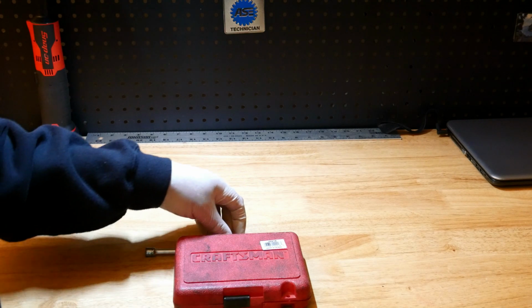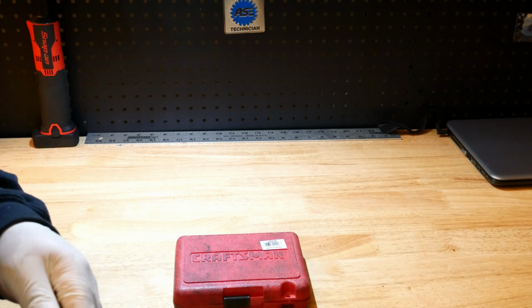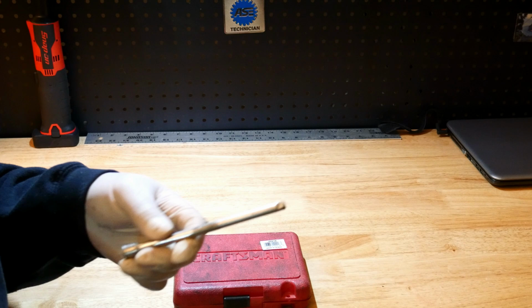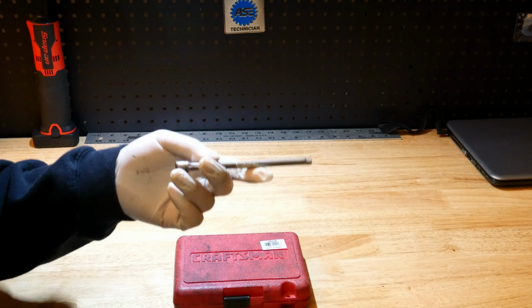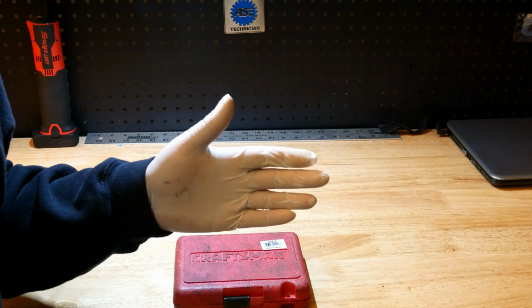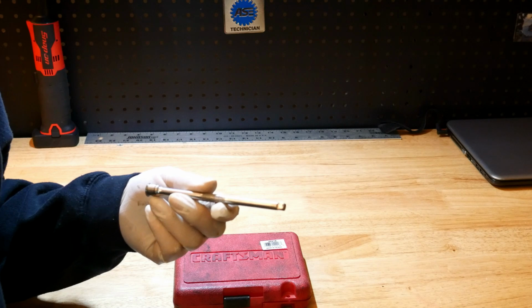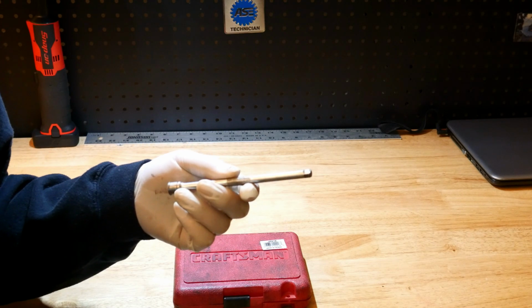Now, I know that there's so many different modifications to a tool. That's not what this is about. I didn't specifically set out to modify these tools for another purpose. So that's a total separate video. This is maximizing tools that you already have. So in other words, don't throw this tool out, just repurpose it.